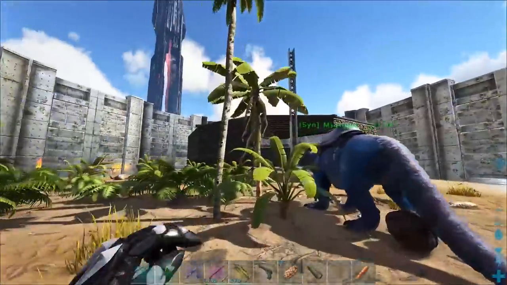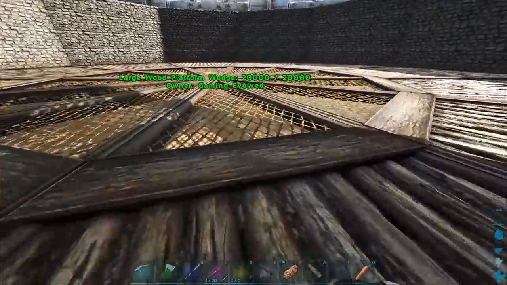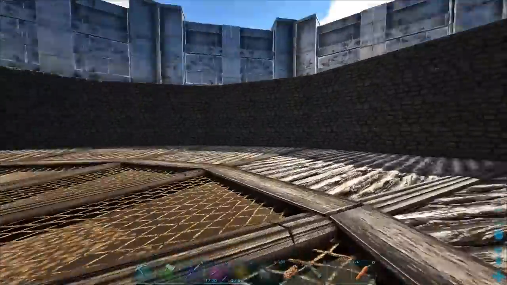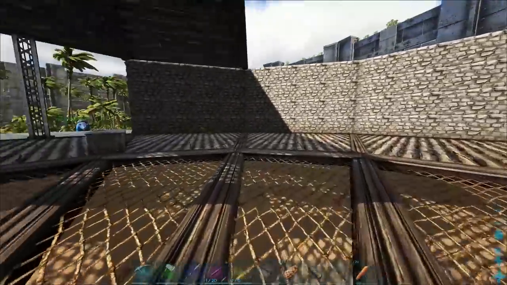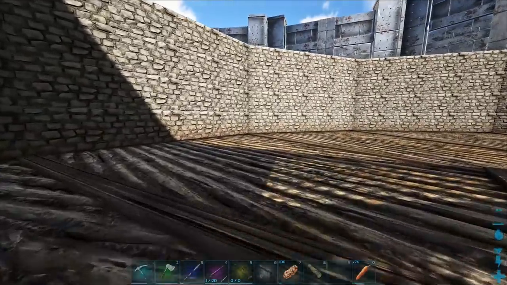So yeah, this is the thing anyway. Let's work on the workshop down here, because that's what this floor is. This is where we're going to have all of the stuff. We're going to have fridges over here. We're going to have an egg collector, of course. We're going to have troughs, probably different troughs for different types of foods.